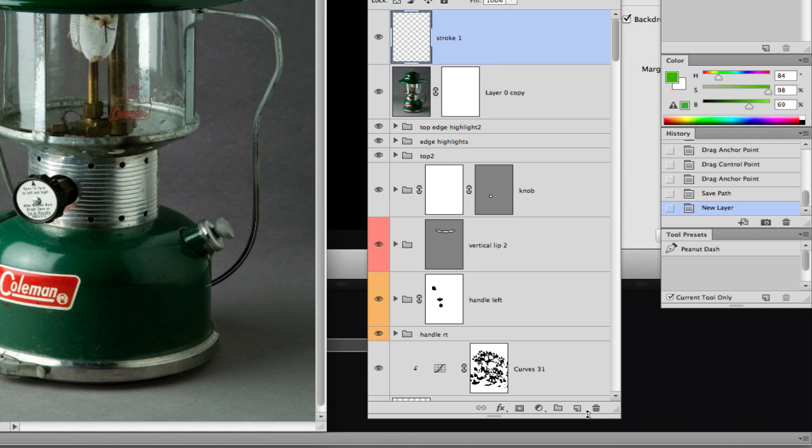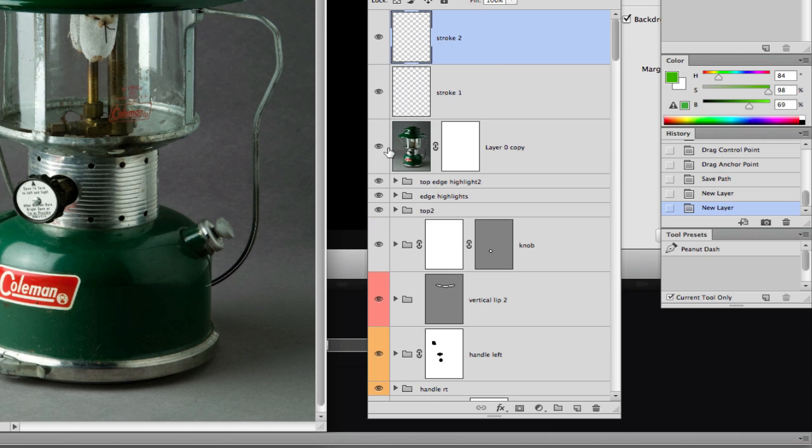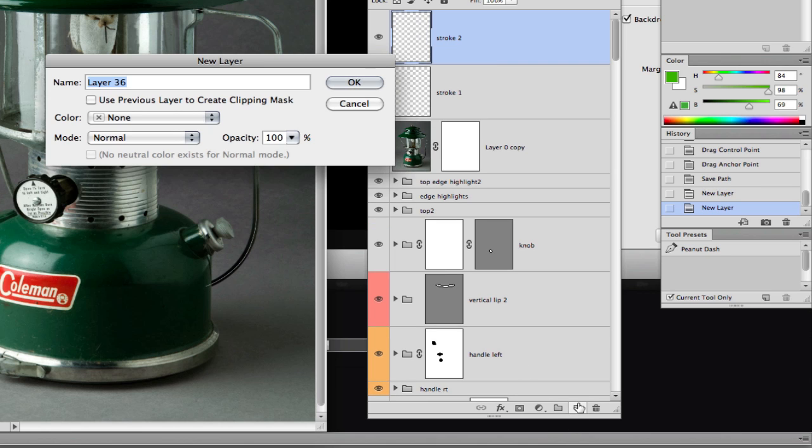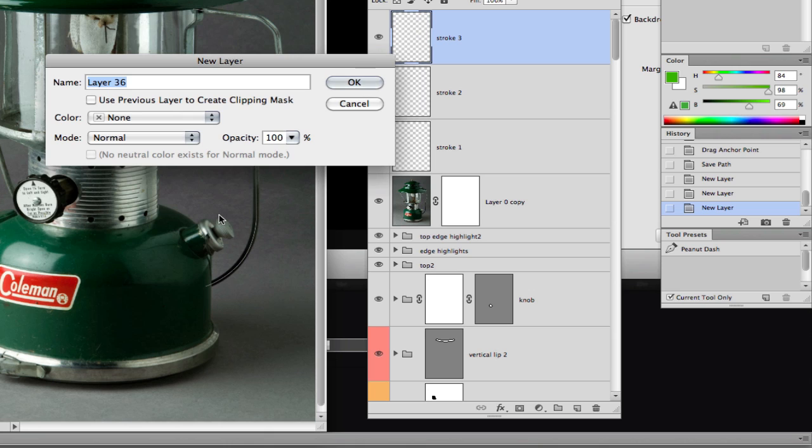I'm going to Option click the new layer icon, and I'll call this Stroke 2. Say OK, and a third stroke, Stroke 3, and then we might even want a highlight stroke, so I'll call this my highlight.